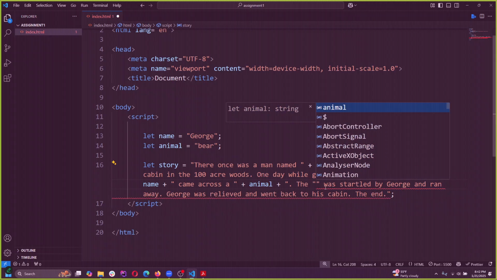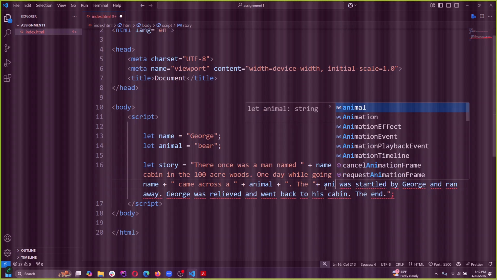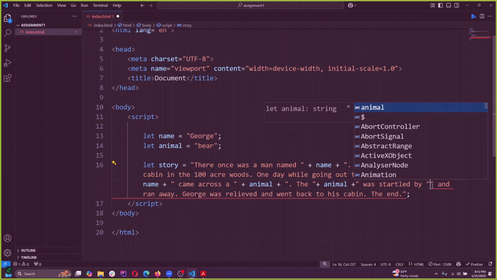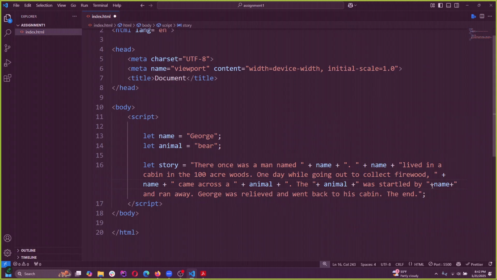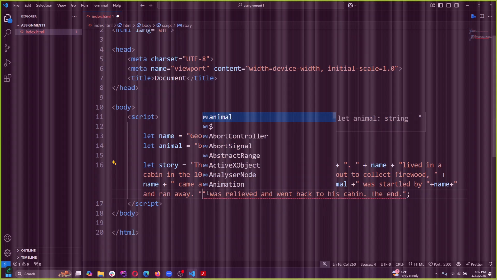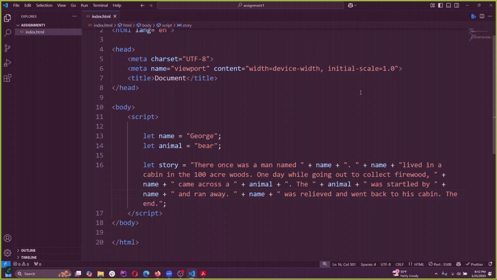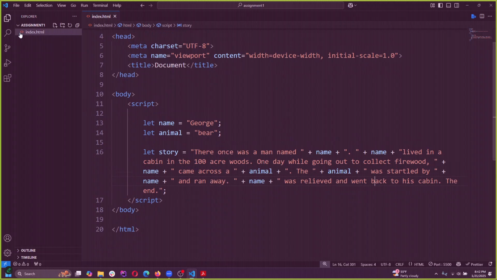Got bear again, so close that, plus animal, plus quote, plus name, plus the rest of the thing, delete that, close and open, plus, plus, name. Okay, let's see if that looks okay.